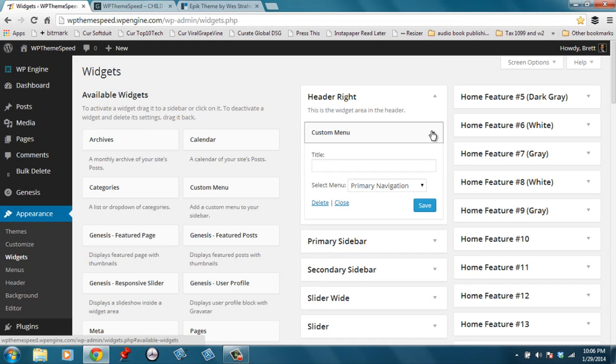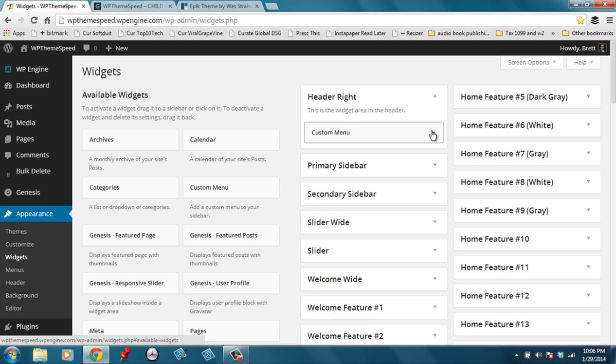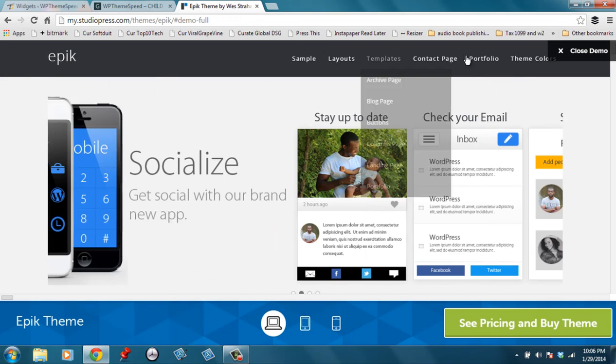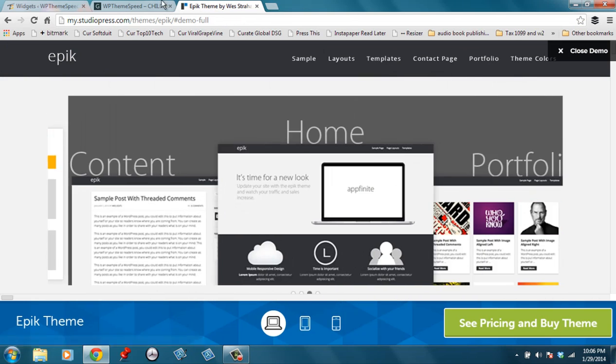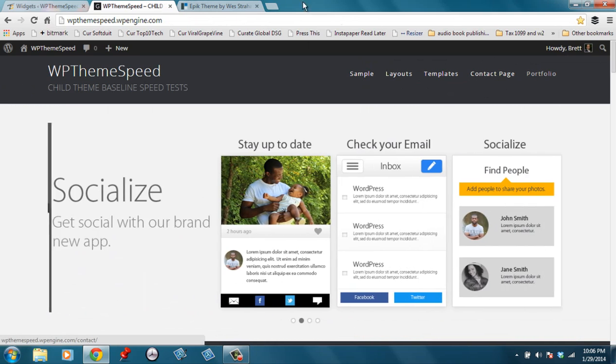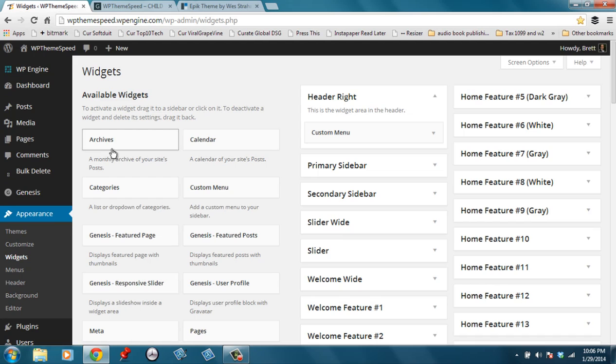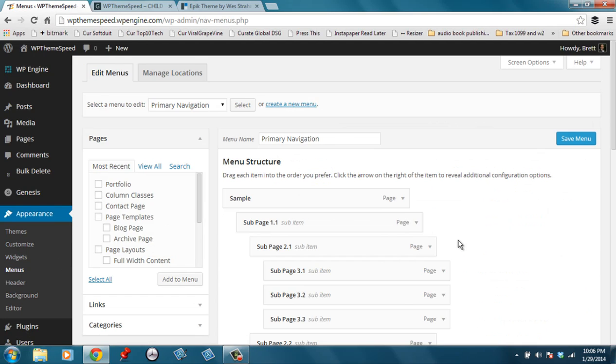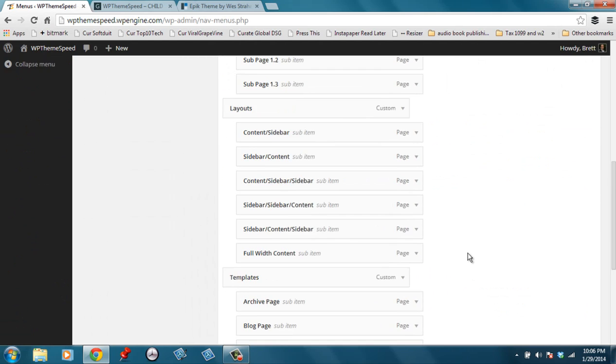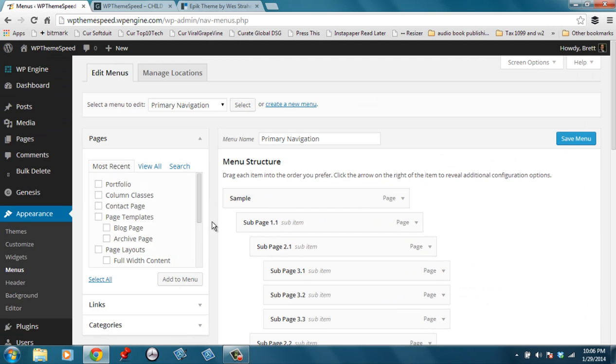In this case, I chose the primary navigation menu that came with the default XML file that comes with this particular theme. I added the portfolio page to mimic this. Same thing here. I did not add a page for theme colors, but I could, even though it would not be functional. So just to show you where this is, here's the menu system that comes with the XML file if you happen to work with this.